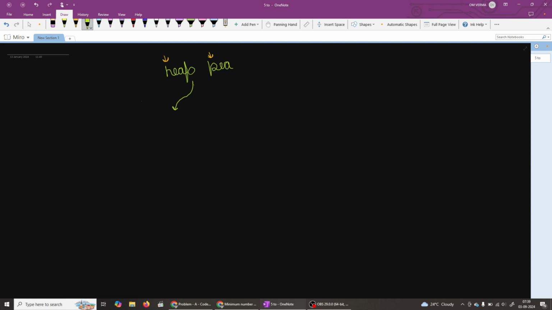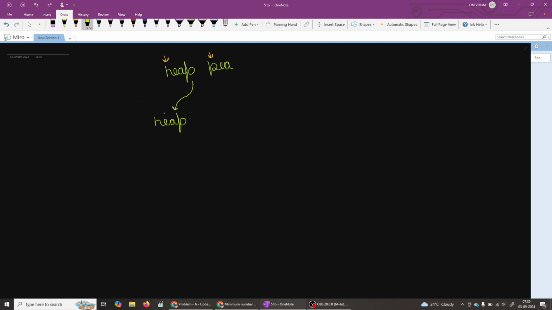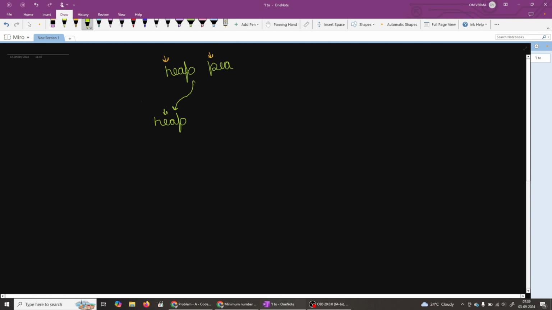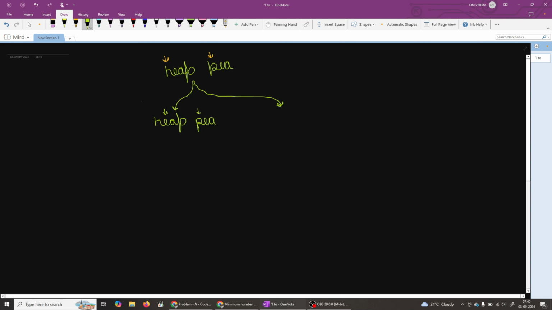So this call, h and p, is not matching, so we will go with heap and p, moving the index. We have moved i plus 1 and kept j intact. Now, heap and p, we have to move j plus 1 and keep i.